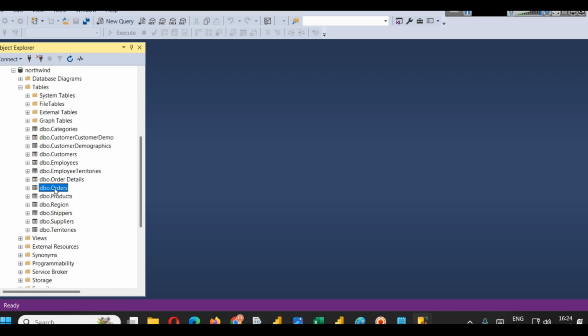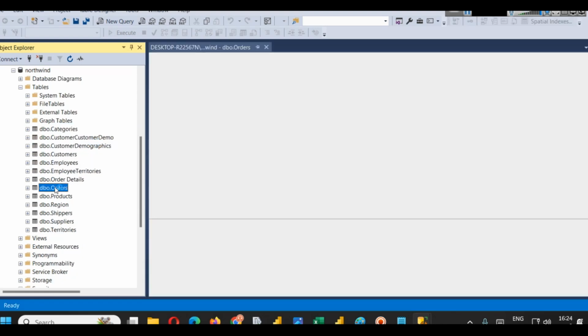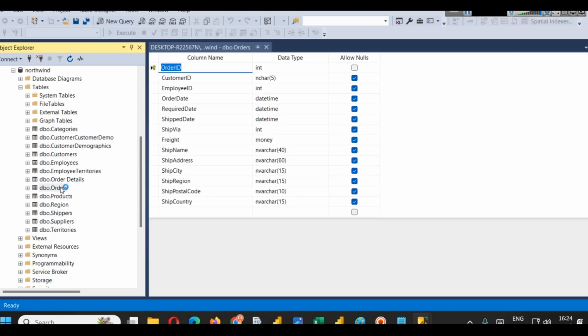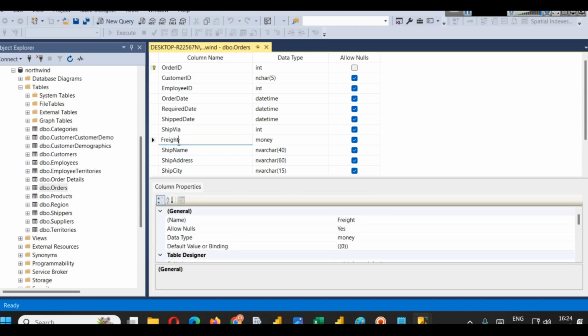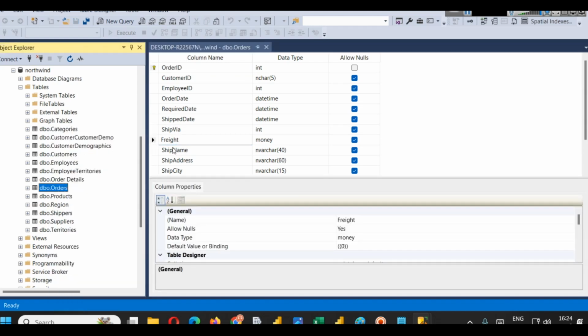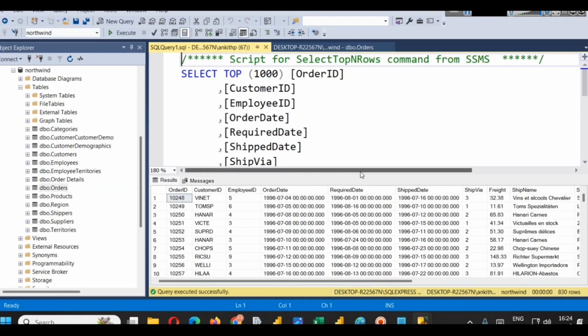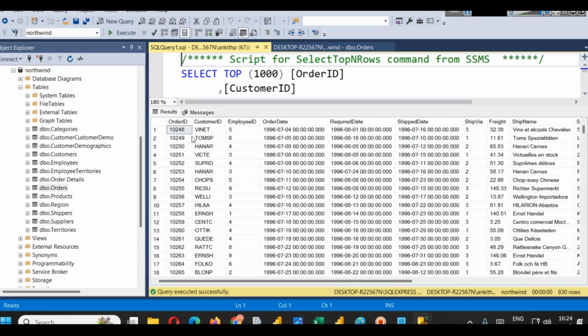For example, whenever an order is made, it will be stored in a particular table which has these columns, like who gave the order, what are the freight charges, what is the ship name. So if we select the top 1000 rows of this data, you will see who has ordered when, right?